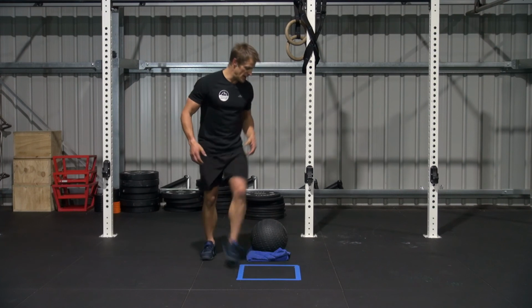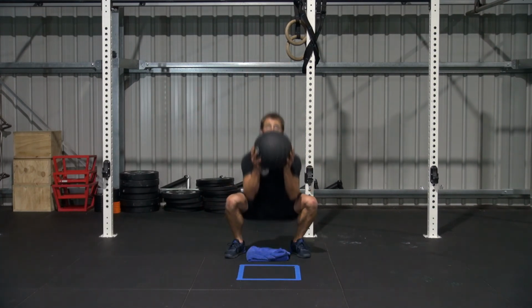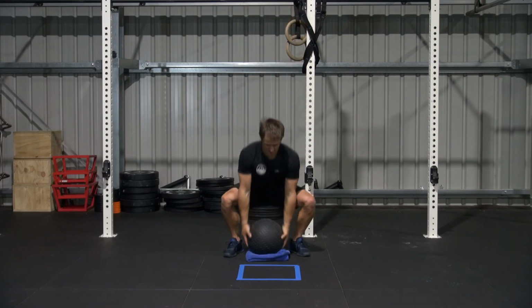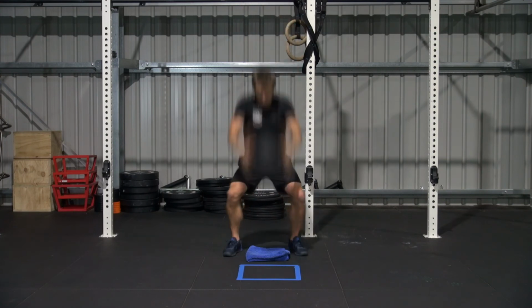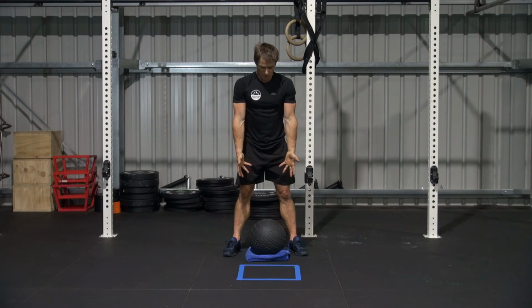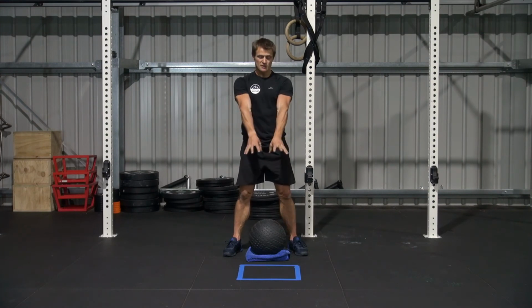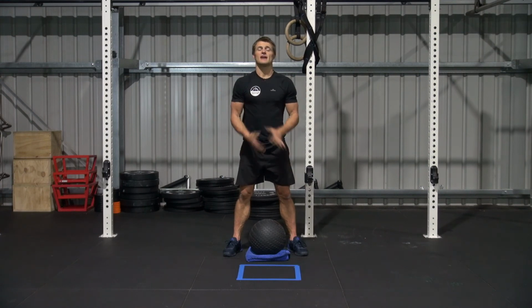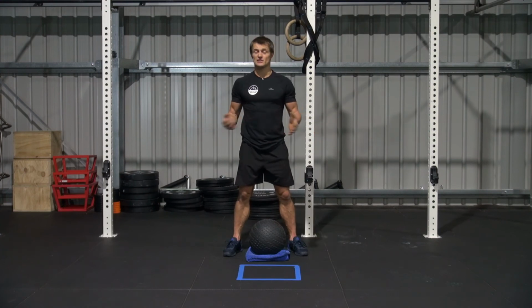As soon as we finish there, we move to our dead ball. We pick it up onto the chest. We squat, press, and slam. Each time, pick it up tall, squat, press, slam. Cool? So that's the first round. It's 2 of our slams and 4 of our high knees, but in the reverse order. So we start with the square, finish with our dead ball. What you're going to find is in that first round, that's probably going to take all of 15, 20 seconds. Then the rest is rest.